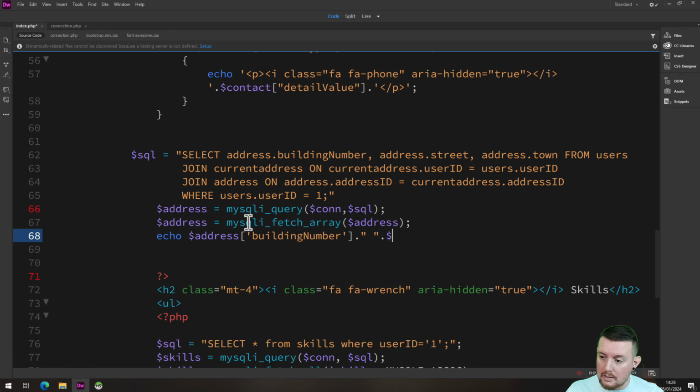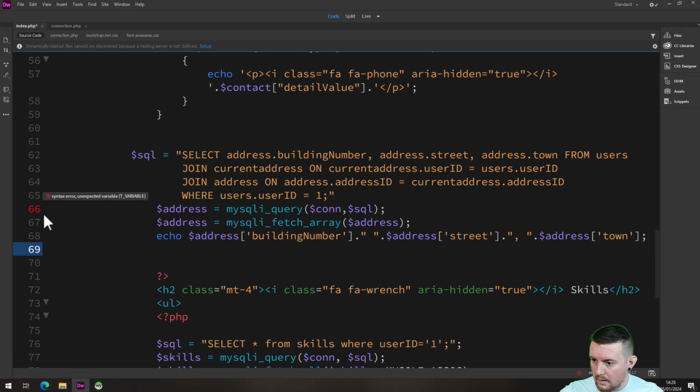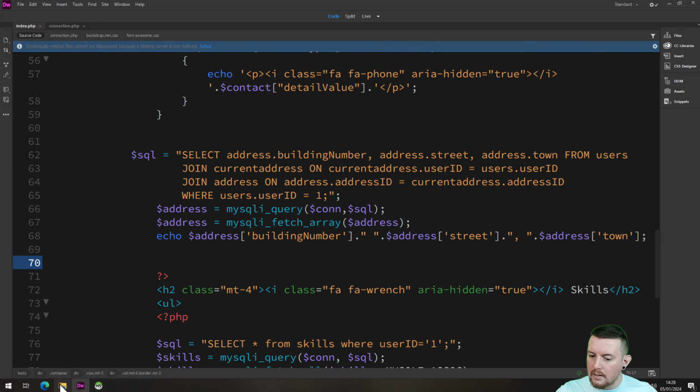I want to tag onto that address at position street, so I've got the street in place, and I want to tag on next to that the final part, which is $address town. And that, oh, I forgot a semicolon there, sorry. That should print it as I expect.